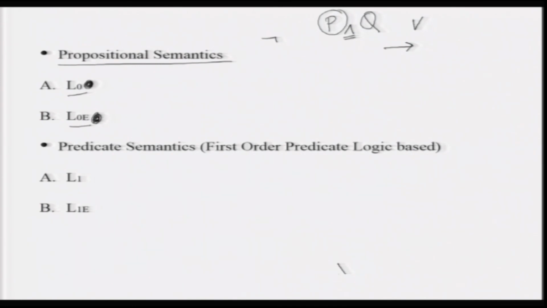It is a constructed, artificial language, and L0E is like English. It is not exactly English, but it is pretty much like English. The same applies to predicate semantics. In predicate semantics, we will peep into the very structure of a sentence P and that of a sentence Q. We analyze a sentence. For example, take "Socrates is a man."